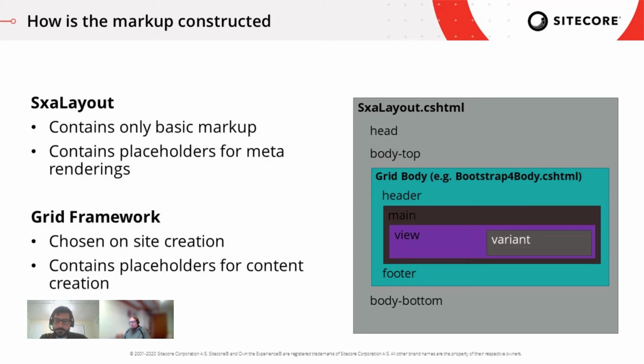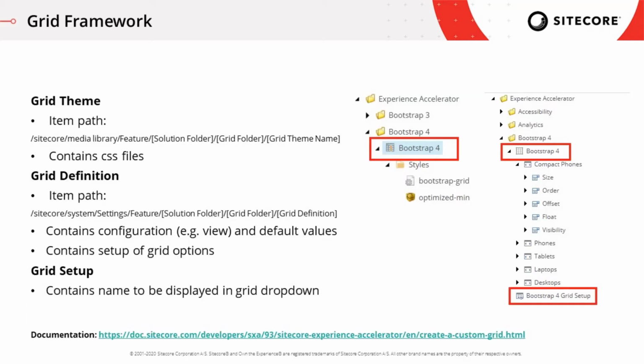Cool. So one thing that we haven't talked about so far is the grid framework. As I said, we have chosen the out-of-the-box Bootstrap 4 grid framework. And just to be clear here, this Bootstrap 4 grid framework only contains whatever you need for constructing your site in terms of the grids. It doesn't contain all the CSS that you would also get from Bootstrap if you download the CSS and JavaScript files to style your Jumbotron or to style whatever component Bootstrap provides out of the box. So this is all excluded to keep it as small as possible.